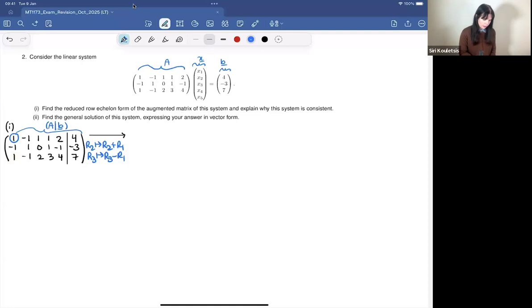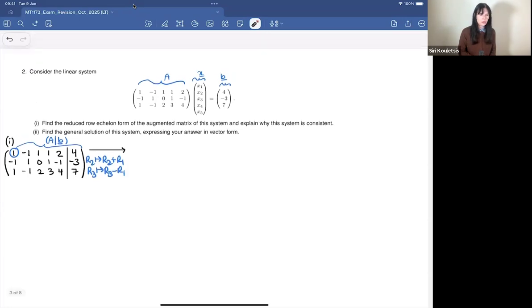So take a moment to work ahead a little bit and notice here, very important, I'm doing elementary row operations to row 2 and row 3 in one go, you can say, in the sense I don't need to do row 2 and then write down the resulting matrix and then do the operation to row 3 and then write down the resulting matrix. So this saves me some writing, but we do need to keep the row 1, which we're using to add or subtract multiples of to row 2 and row 3. Need to make sure that this remains fixed. That's very important. Otherwise, we are most likely going to violate the system here.